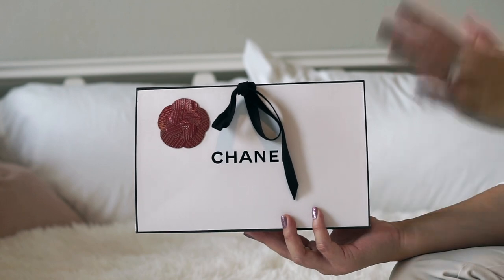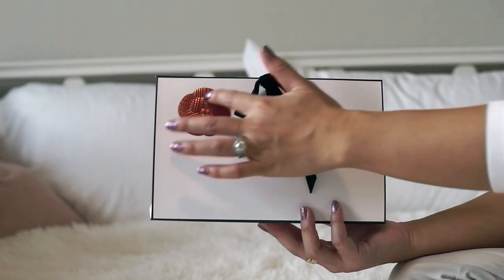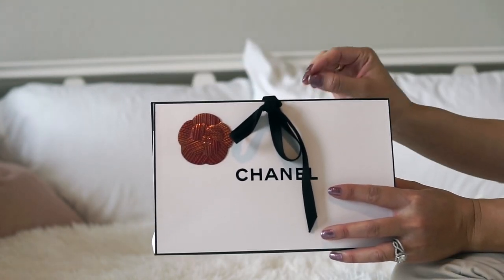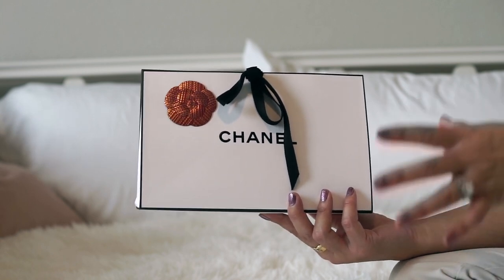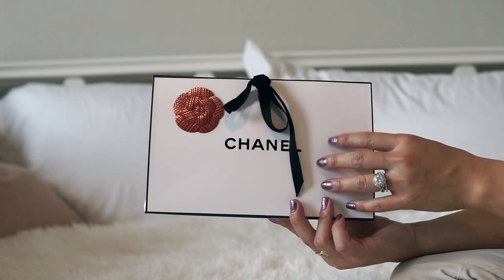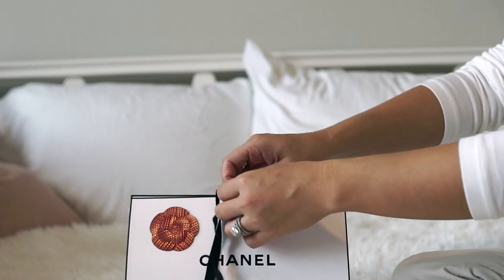The first item, as you can see, is a Chanel item. I didn't get a discount on this, but this item was relatively affordable for Chanel — basically something that your recipient can use forever. What I love about ordering from Chanel and designer websites themselves is that they always come beautifully wrapped. It has a little Chanel flower on it, it's black and white, and it just comes beautiful. You don't have to worry about wrapping.